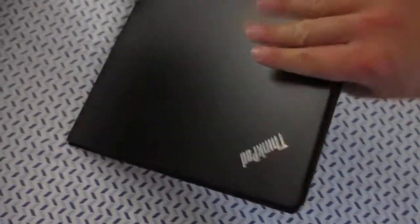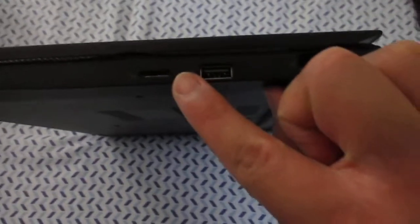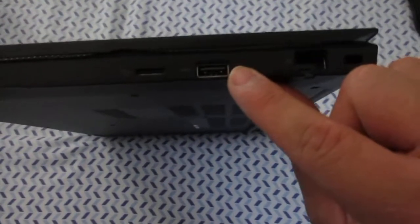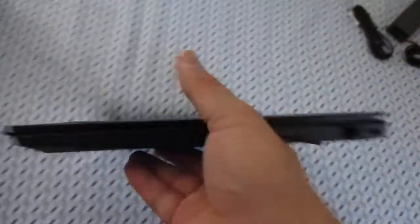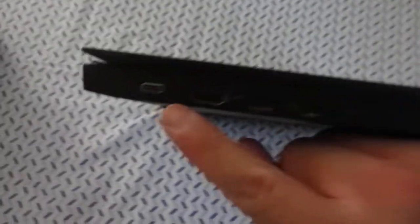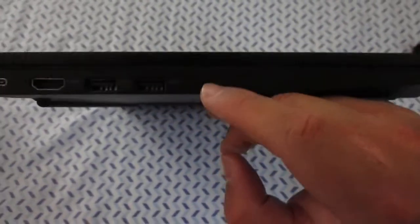Now let's go ahead and check out the port selection, which is actually pretty scarce. So on the right-hand side, you have a micro SD card slot, USB 3.0 Type A port, and an Ethernet jack, as well as a Kensington lock, what you would expect. On the other side of the laptop, you have your USB Type-C charging port, HDMI, two more USB ports, and a headphone jack. So not a ton of ports. You'd expect a business laptop to have more ports, but, you know, I mean, it's enough. It'll get you going. It'll work. It'll get the job done pretty much.